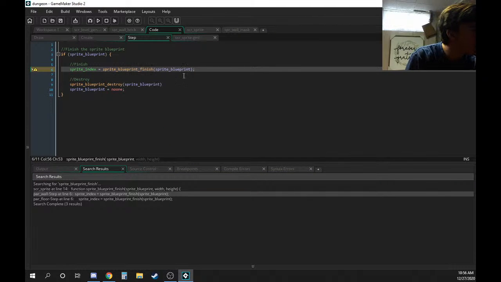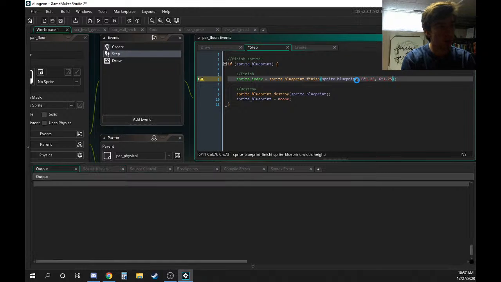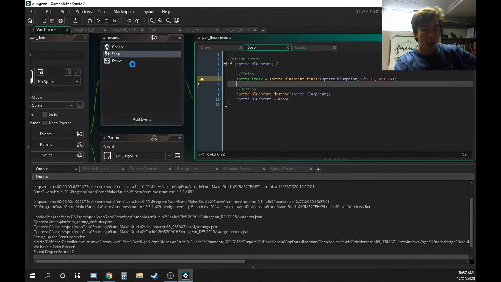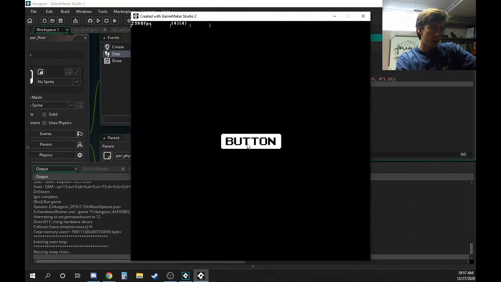So this is for what? This is for the wall. So we'll say that the G is G times 1.5, G times 2.5. That should be plenty. And then here in the floor, we'll just say our G is 1.25, 1.25. That should be good. Those will be nice and small. It should drastically increase performance. We'll see.